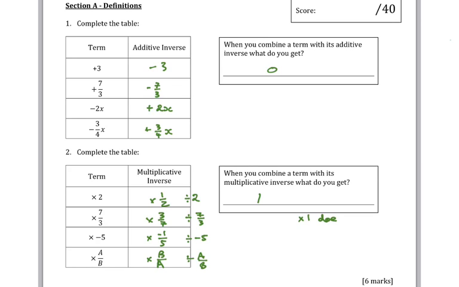Now, a reminder that 1 is kind of unique in this way because timesing by 1 doesn't do anything. And similarly, adding 0 doesn't do anything. Okay? That's why multiplicative inverses make 1, because then they don't really do anything.